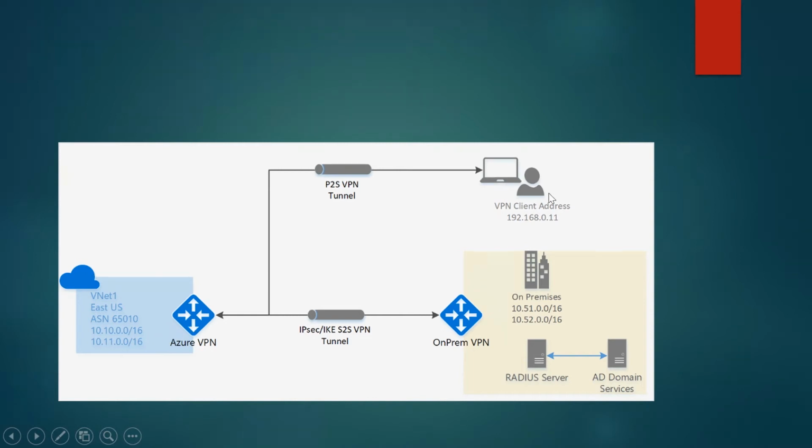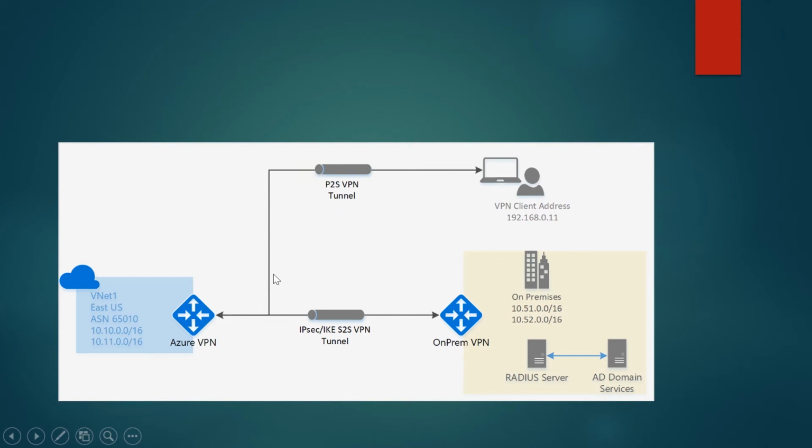Suppose this is a VPN client, one of the VPN clients. Like I said, for point to site, when there are fewer people or clients and they want to connect to the Azure network, you can just connect from your personal machine, or maybe you are in a remote location. You just need to have the Azure VPN software installed, and once you connect to your Azure network, you can use this network. The traffic will go over the public internet. However, it will be encrypted under the VPN tunnel.